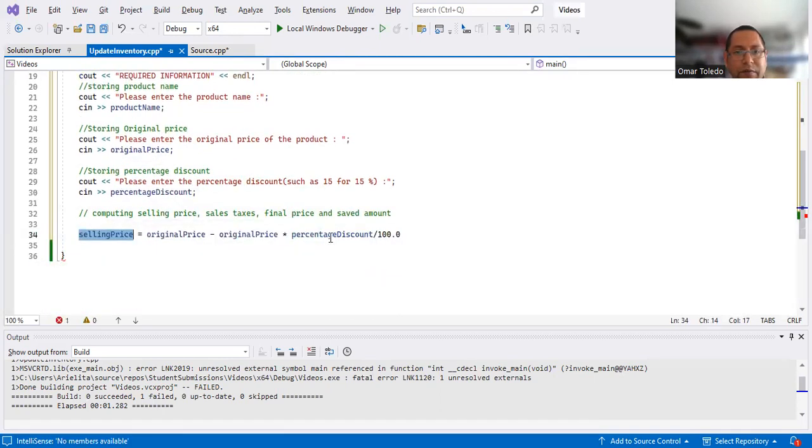If you divide by a decimal, C++ is going to cast internally the percentage discount that the user typed, 16, divided by 100.0, and you're going to get a decimal. If you divide by 100, you're going to get just 0. Remember that. So we have that, and we have the selling price.